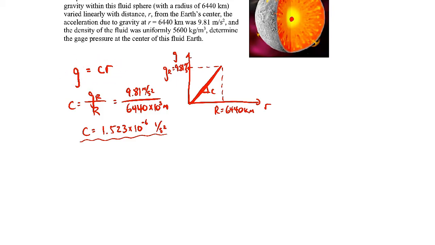So now we're trying to find the pressure at the center of the Earth. So I'm going to use the hydrostatic pressure relation. It looks like this: dP/dR is equal to minus rho G.